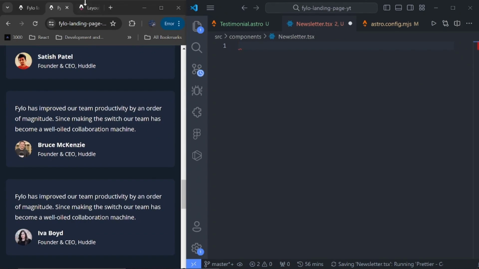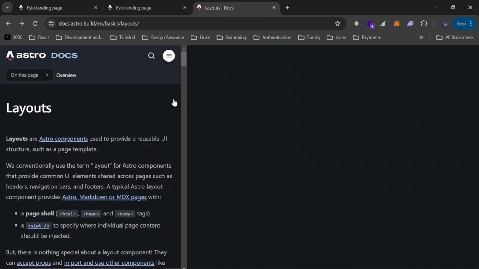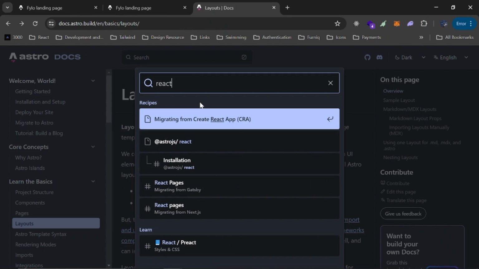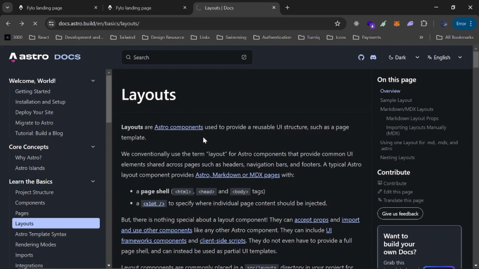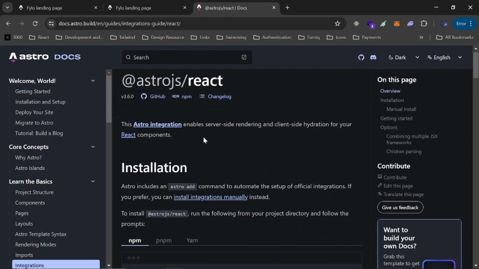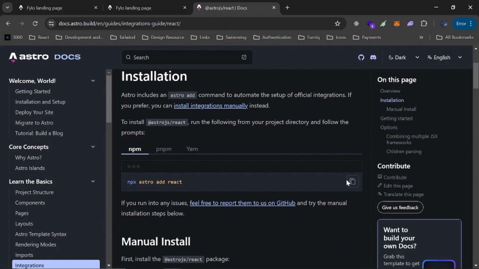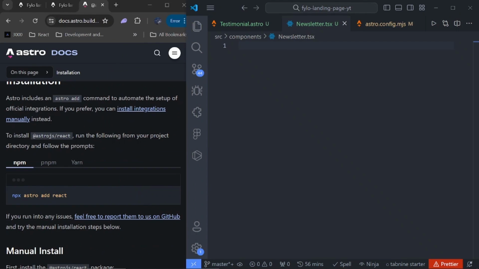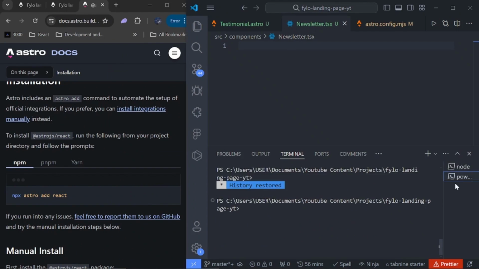So what we have to do is come right here and just look for React Astro.js, and yeah, npx astro add react. So we want to add React, then we'll go to a separate terminal, clear this one out, paste this right here.